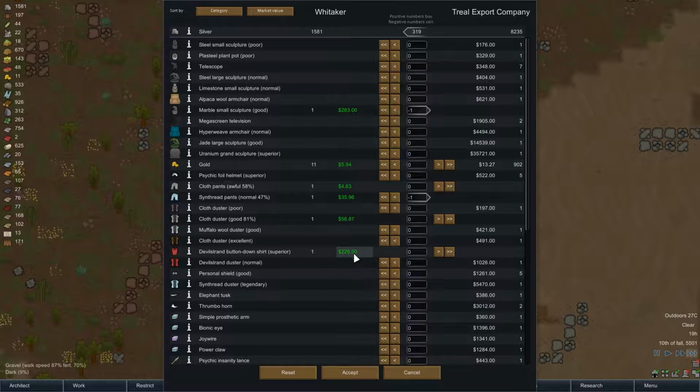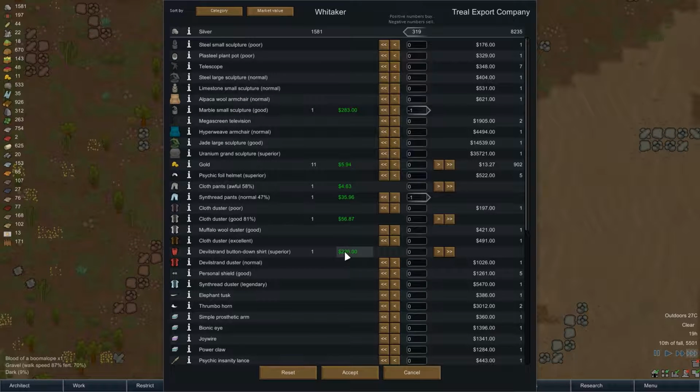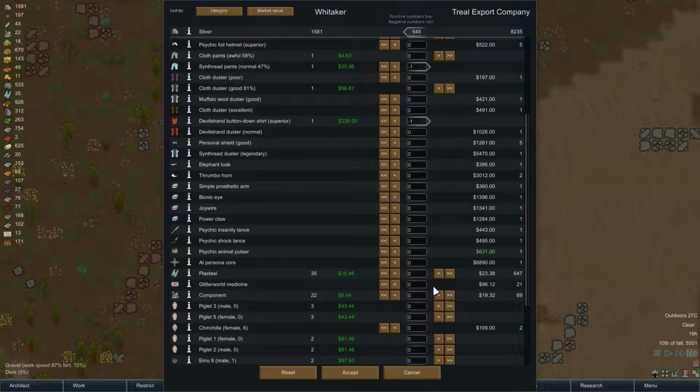Do I want to sell the Devil Strand shirt or do I want to keep it? That's the thing. I don't really know. It's not the best price, but it's not a bad price for a shirt. And if we wear it, it'll just deteriorate, that's the thing. Yeah, I'll sell it. Let's do it. And then I think I might sell a piglet of each gender. 69 components, wouldn't want to upset that balance, so I'll leave that alone.